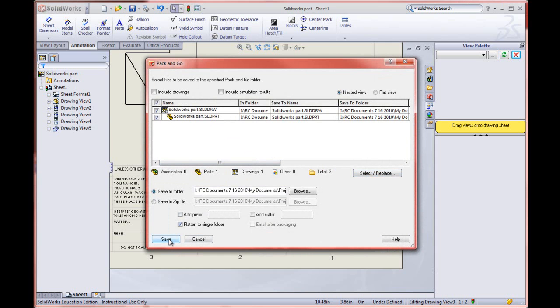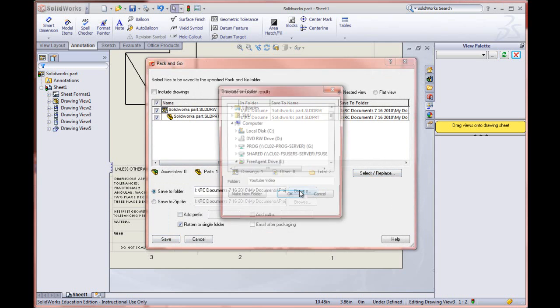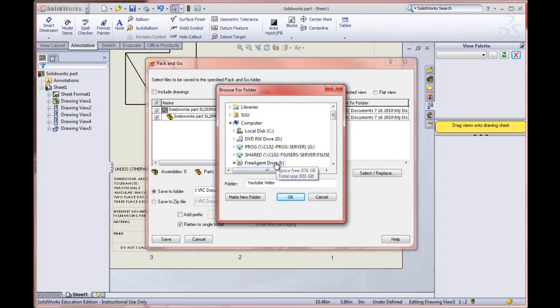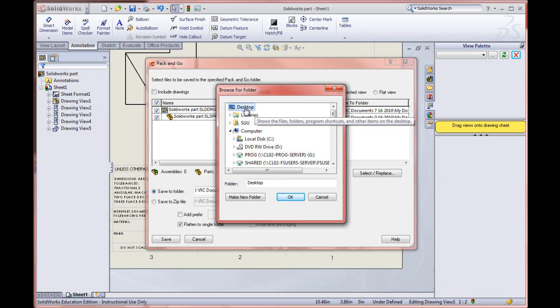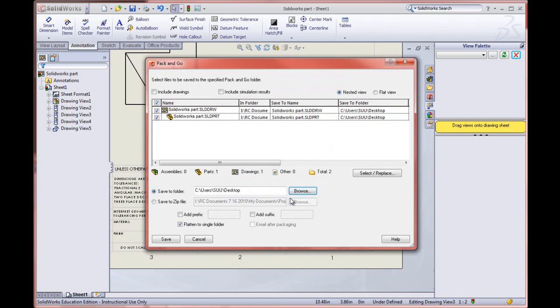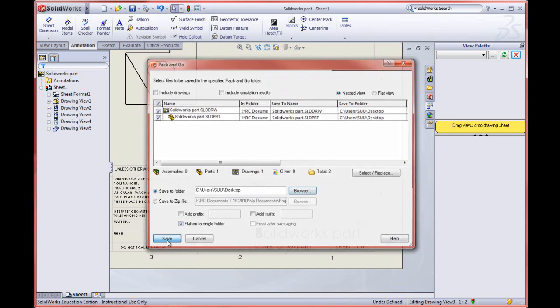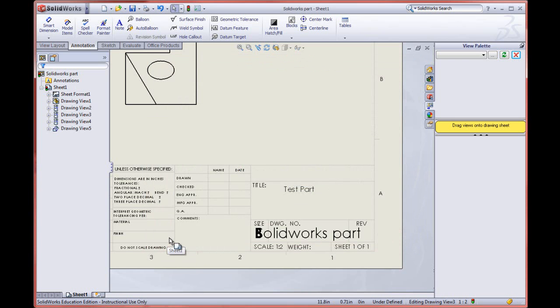So I'm just going to go ahead and save it. And let's see, where are we going to save it here? In this case, we're going to just save it on the desktop. Okay. And we're going to say save. And then we're going to look on the desktop here.